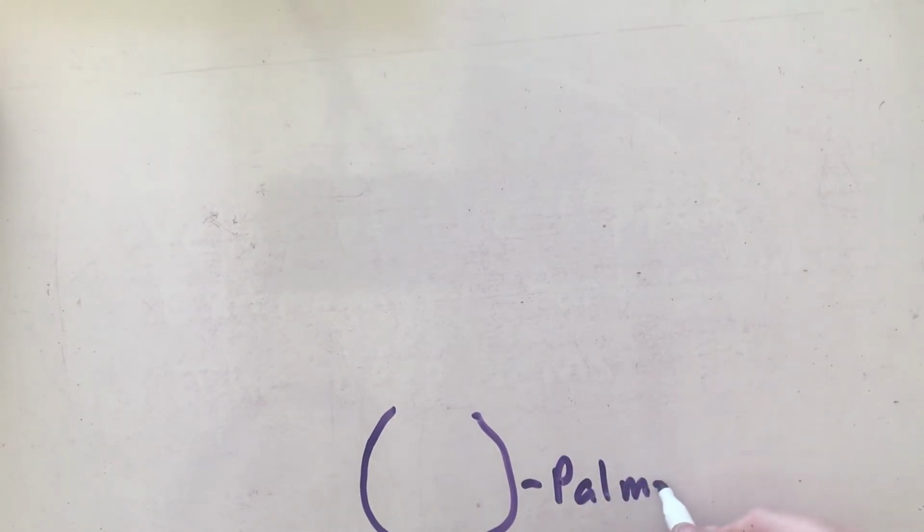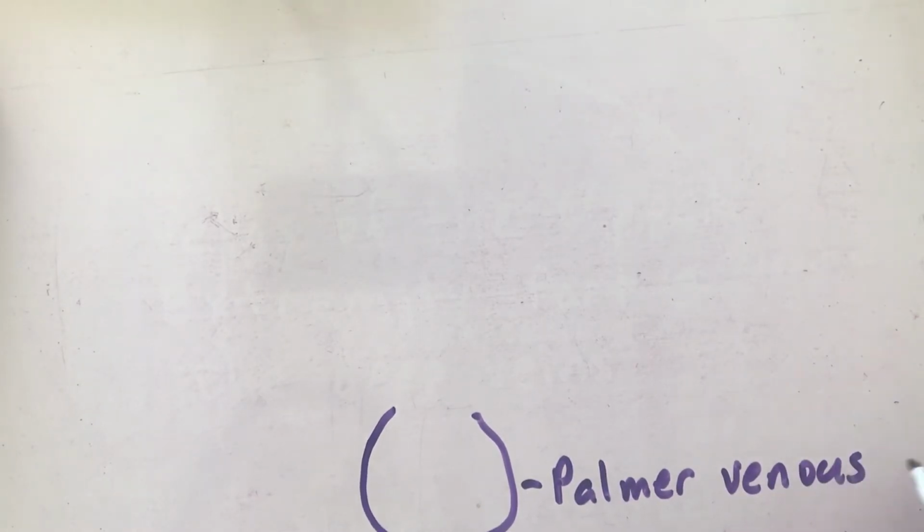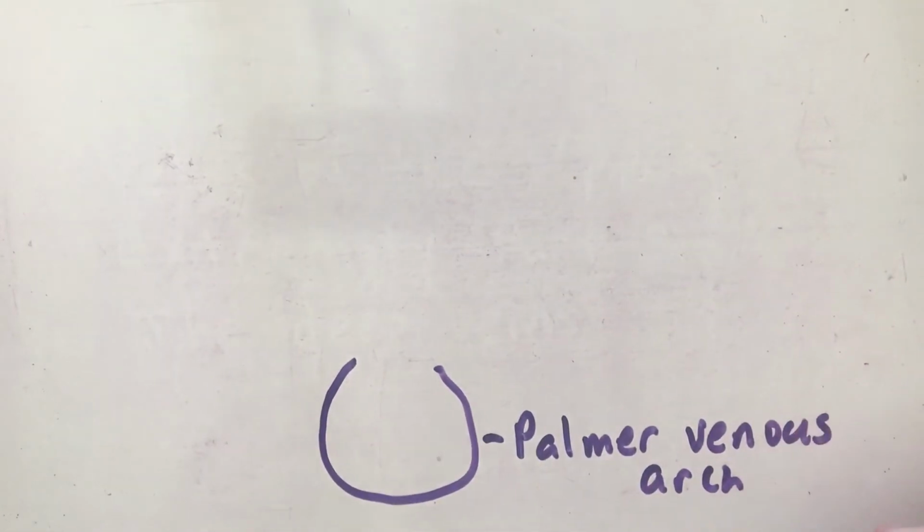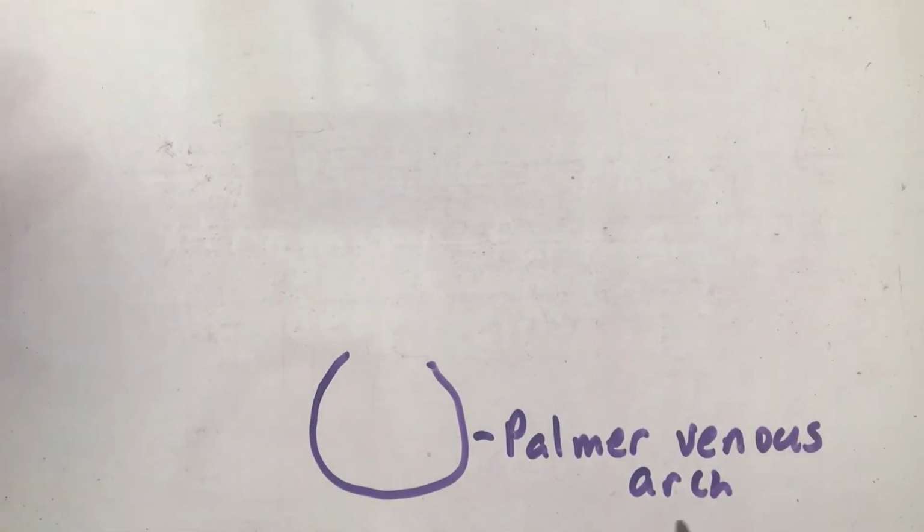Once again, we're going to start with the palmar venous arch, but we're going to be on another part of it that's actually deep. So this is my palmar venous arch, right here. And now this is actually draining the top of the hand. We have a palmar venous arch which drains the palm. This part's doing the top of the hand.